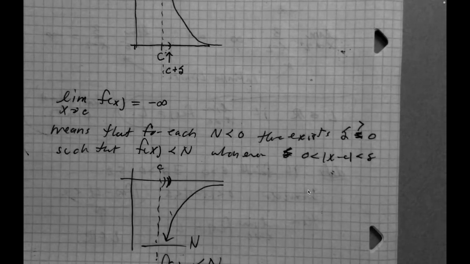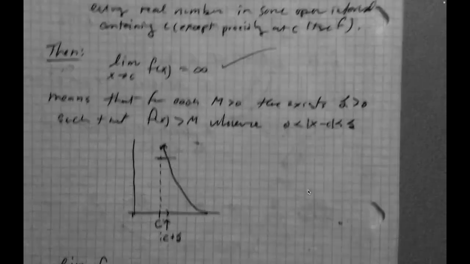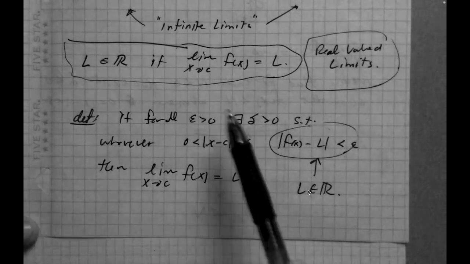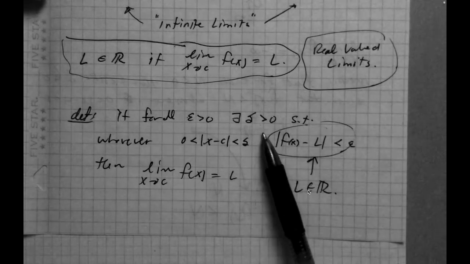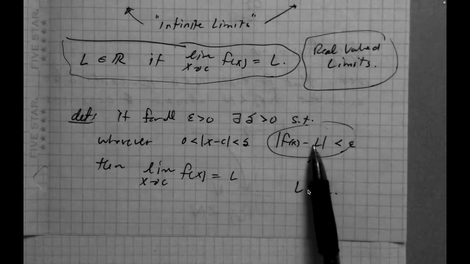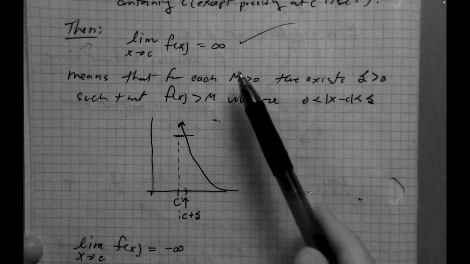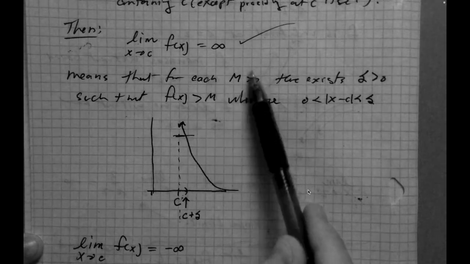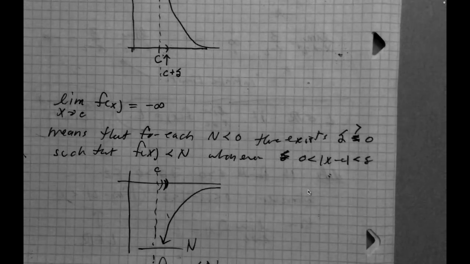Very good. So that is, again, the definition of the infinite limit. Now, again, contrast that with the definition of a regular real valued limit, and obviously you can see that there's a big difference, right? Here we're looking for a value of the function very, very close to a real number. Here we're looking for the value of the function that is beyond a large number m that is arbitrarily given, or beyond an infinitely small n that is in the negative direction, right? So that's the idea of the infinite limit.